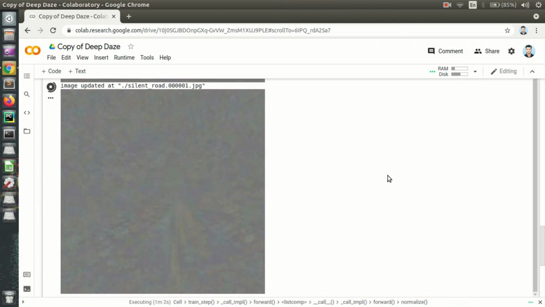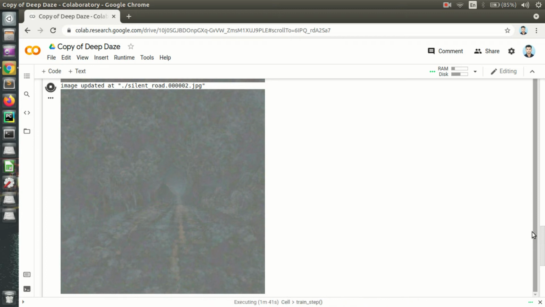Now in this image we are getting some kind of structure. You can see that. Okay, so now here in this image, it has generated some kind of structure or shape, we can say that.